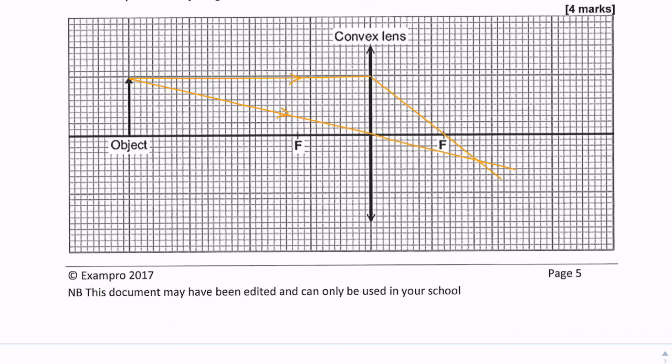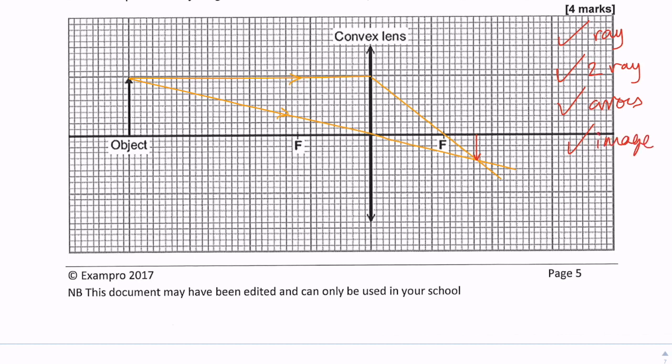Some of you didn't go through the focal point. I've now got my image, which I'm producing here. This is my image, and I'm drawing that with an arrow. Now, it's not perfectly straight, so maybe I want to do that again. So I'm going to undo that, and I'm going to redraw it, maybe in different colours so you can see it clearly. The problem is that a lot of you used a pencil, fair enough, and it hasn't come out great on this, but straight down with the arrow being right at the point there. So 1 mark for 1 ray going from the top down. Second mark for the second ray. Third mark for arrows. And the fourth mark for image.